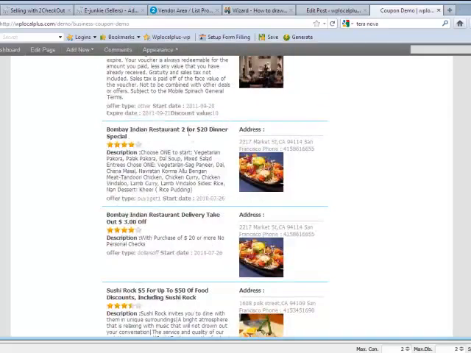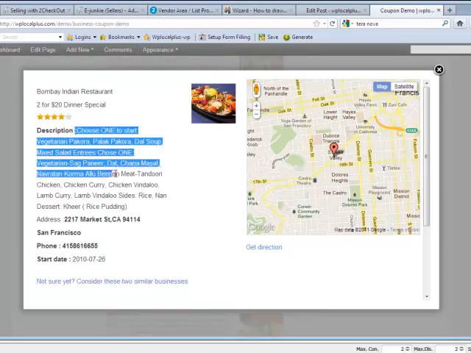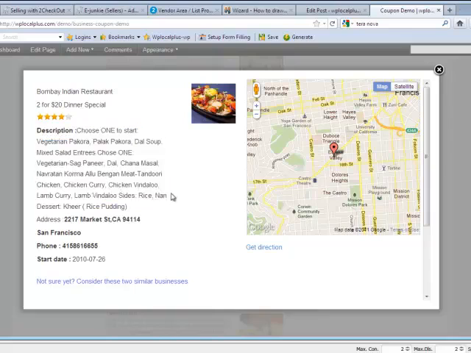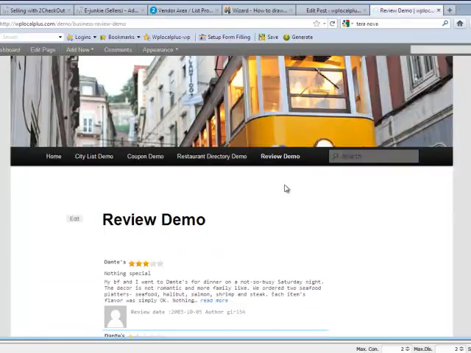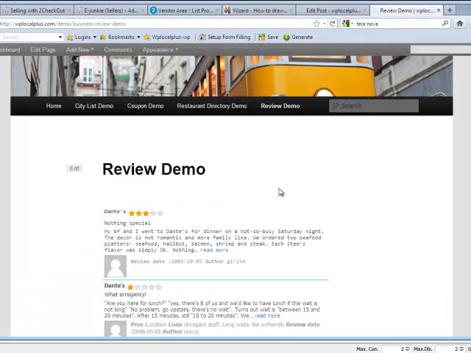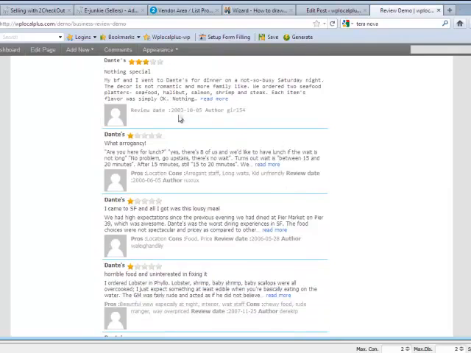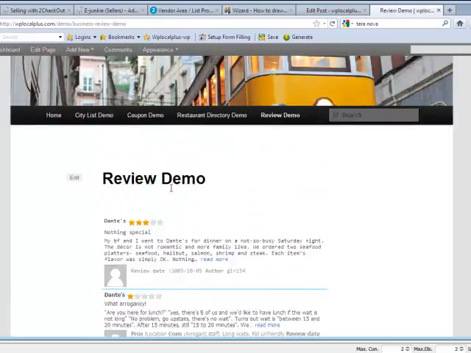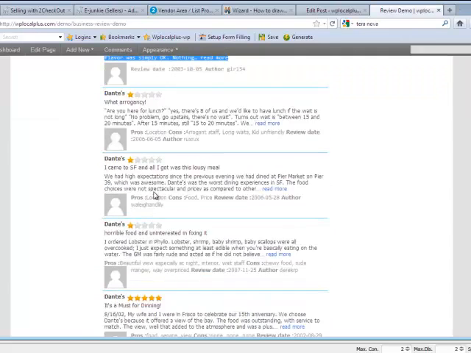And the same thing, if you click on one of these, it'll open up and give you a broader description of the place, as you can see, and a description of the coupon, and give you the blown up map where they can get directions. Now, if we click on review demo, what we'll find is actual customer reviews that were left by real live visitors of these establishments, and what they thought. And you can set which reviews you want. For this one, we just have the reviews of this establishment, Dante's, and you'll see the person's review here and the star rating they gave it, and this is valuable content for your site.